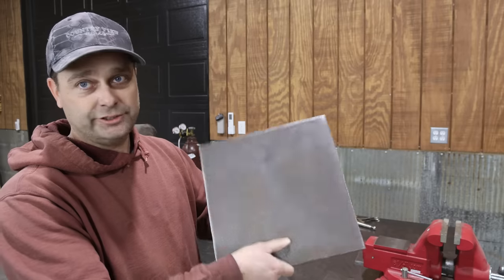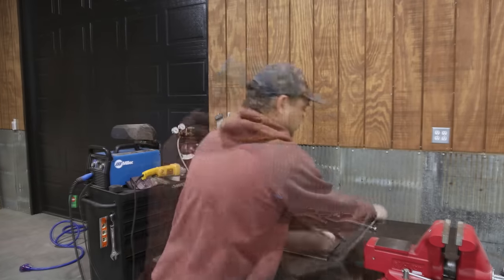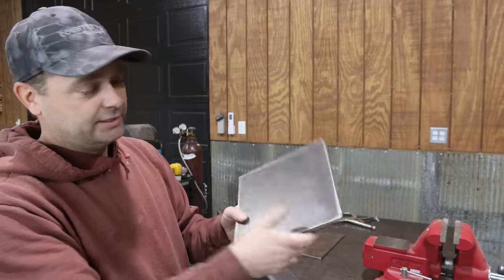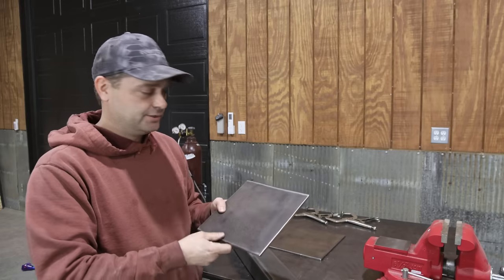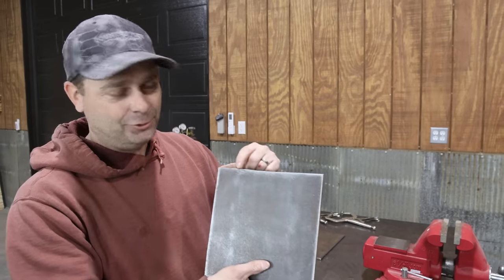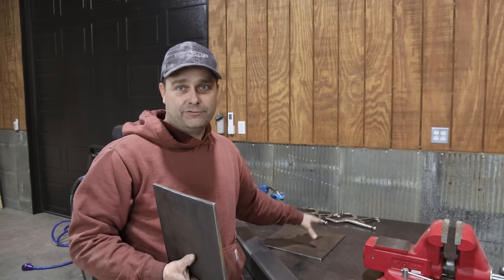The bottom of this is 3/8 inch plate, and it is 12 inches square, and this is what we're going to bolt to the floor. And then the top is 3/8 plate, 9 inches square. And this is what we're going to bolt the vise to. Now there's also going to be some gussets and stuff on here to strengthen this all up when we're done. But before I go any farther, I actually need to drill out the holes for the vise. And then I need to drill out the holes for the anchors in the concrete.